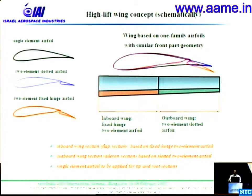What options do we see? Of course, the wing based on single-element airfoil. This will be a high lift airfoil in comparison with conventional catalog airfoils, but it is not enough lift to achieve a high value of aerodynamic endurance. So we can use the two-element airfoils as the aileron section, and single-element airfoil as the inboard section, and this way we retain full flight control because of the high level of maximum lift for the outboard wing. We can use maximum lift without safety restriction because of the mild stall effect of the designed airfoil. But with this decision we still retain only moderate maximum lift.